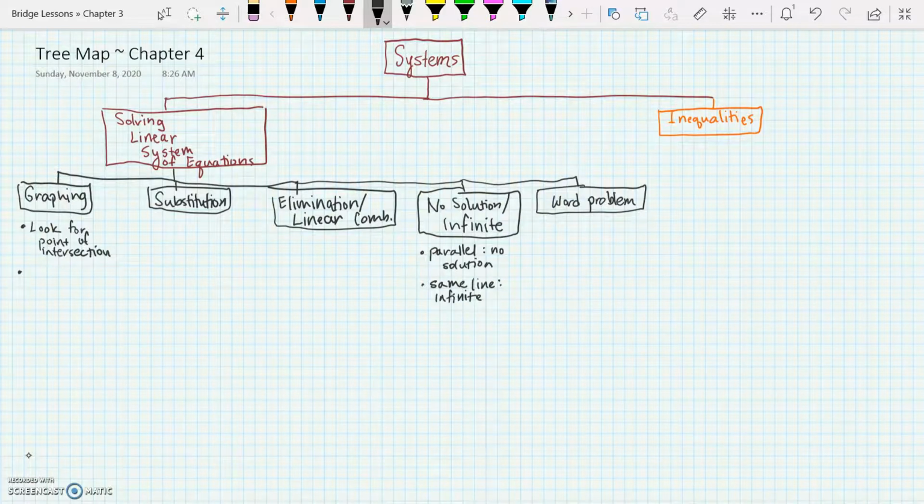When you are graphing to solve a system of linear equations, you want to remember to manipulate your equations so they look like y equals mx plus b. So the first thing you should do is called solve for y. And what solve for y means is you want to get y by itself. I'm going to pause here and do an example of what that means.